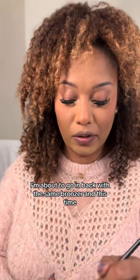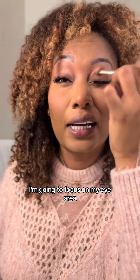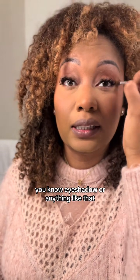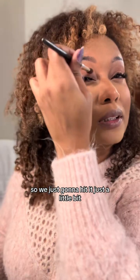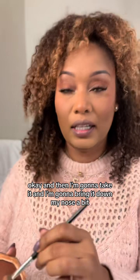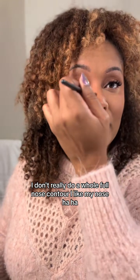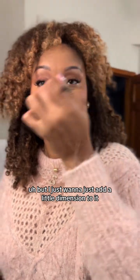While that's setting, I'm about to go back in with the same bronzer and this time I'm going to focus on my eye area. I don't want a whole bunch of just loud eyeshadow or anything like that. I just want a little bit of color up there. So we're just gonna hit it just a little bit. And then I'm gonna bring it down my nose a bit. I don't really do a whole full nose contour. I like my nose, but I just wanna add a little dimension to it.